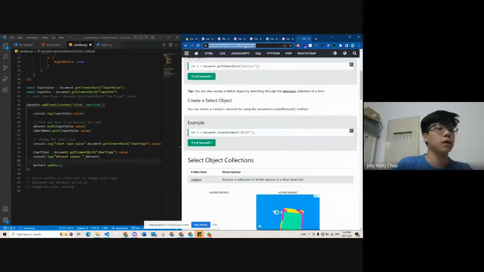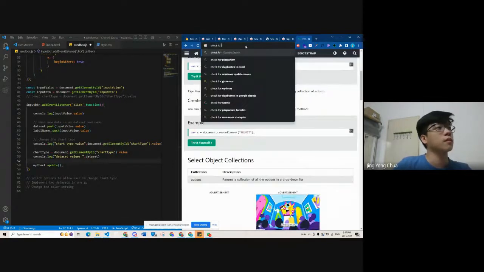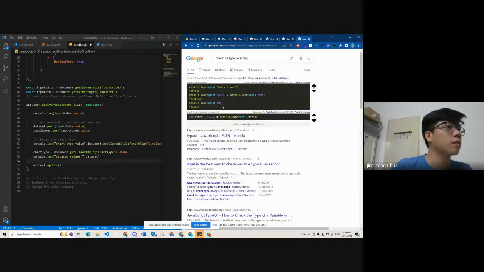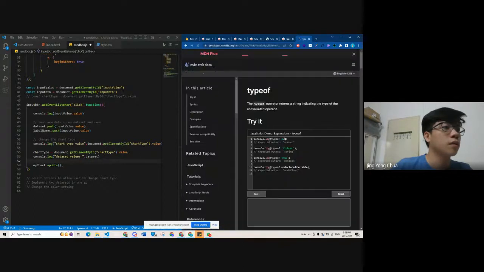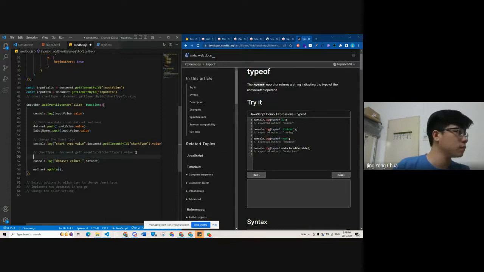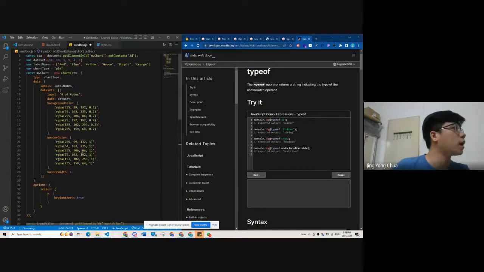How do we check for type again? Typeof. Type is equals to, but it doesn't make sense. It should work. If we're defining it here, bar.